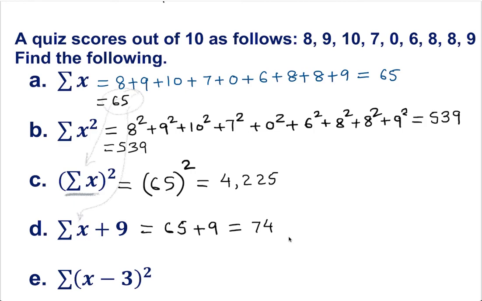Now we're going to look at the last one, and this is the one some of us have a little bit of an issue with. So let's take a look: E, sum of (X minus 3) squared. X minus 3 is inside the parenthesis, so we must take care of it.